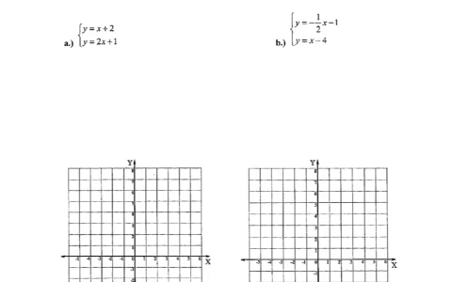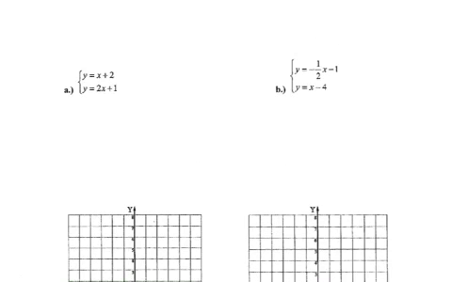So for these next few examples, I'm going to do some with you, and then I'm going to have you try some on your own. You could either graph them or solve them algebraically. The easiest way would be to solve them algebraically, and you are going to tell me if there's one solution, no solution, or infinitely many.